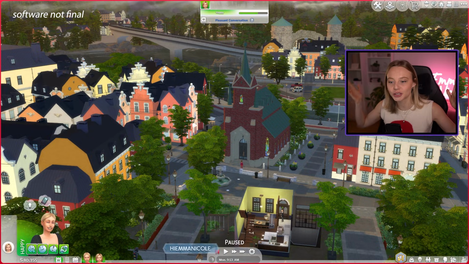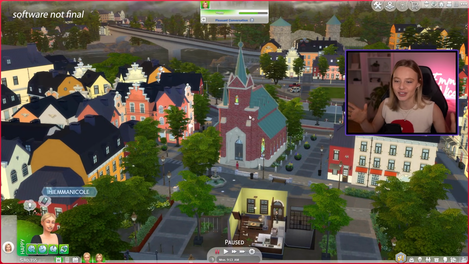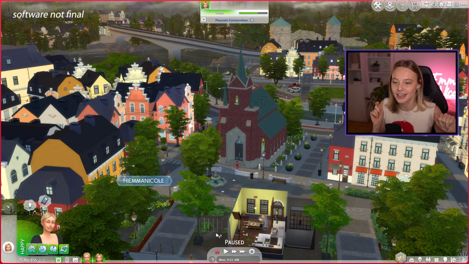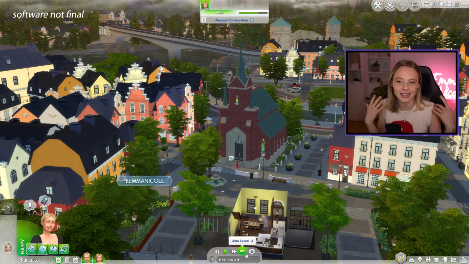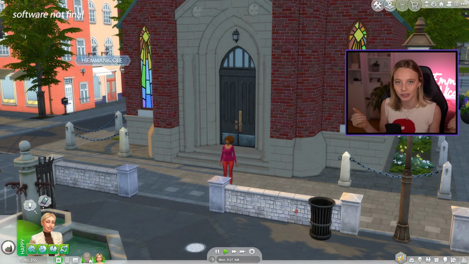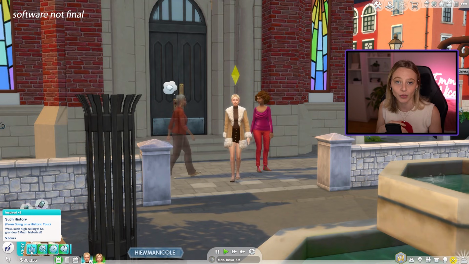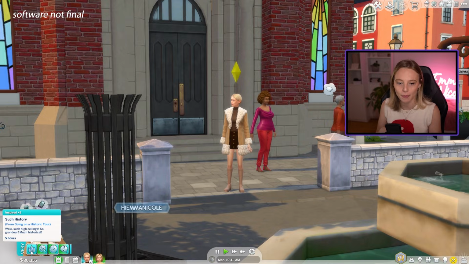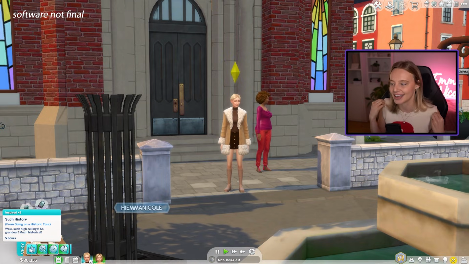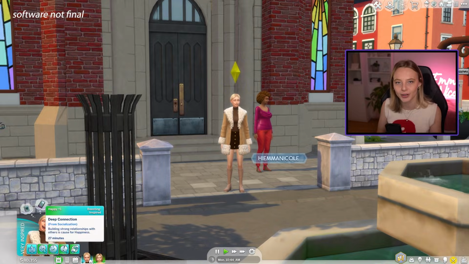And we are on to our final feature. This one is actually feature number 11. I have a little bonus feature here for you. This one is kind of simple, and it's that you can actually take a historic tour in Nordhaven, clicking on the beautiful church, and it's a rabbit hole experience. Your sim will disappear, but come back with the such history, very inspired moodlet, and yeah, just learn a little bit about the Nordhaven culture.